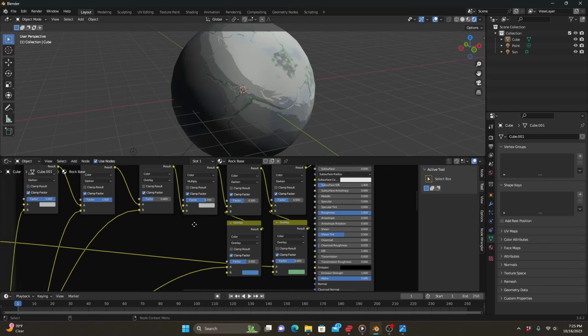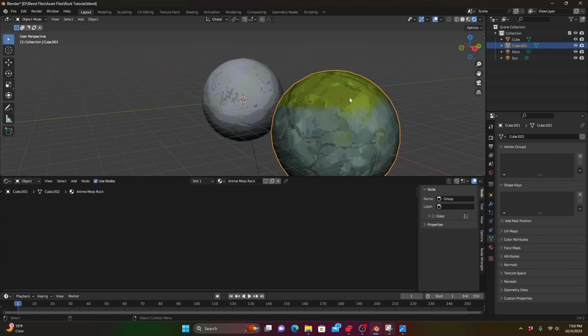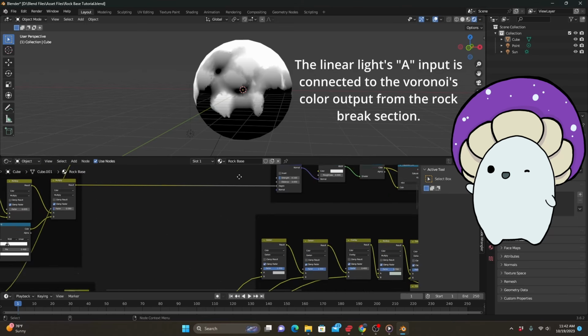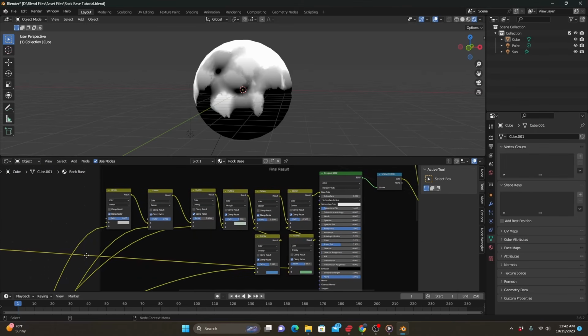If you want to add a highlight for moss, then you can copy the simple node setup on screen and connect it between the base color and rock break colors with a mix node set to overlay.